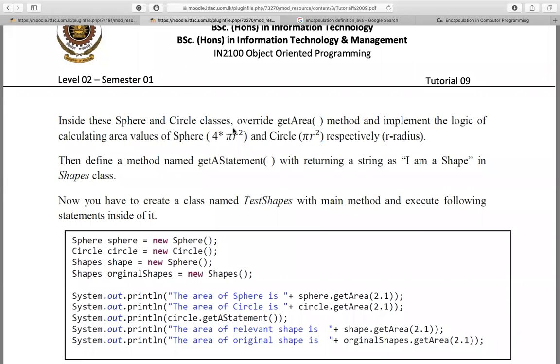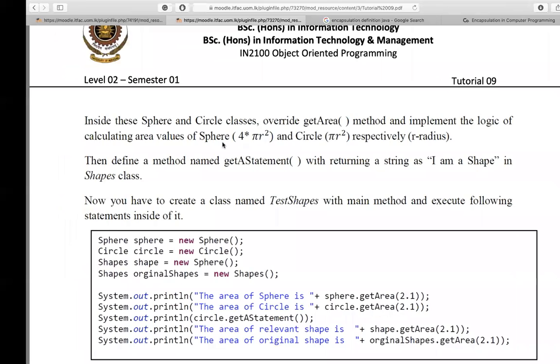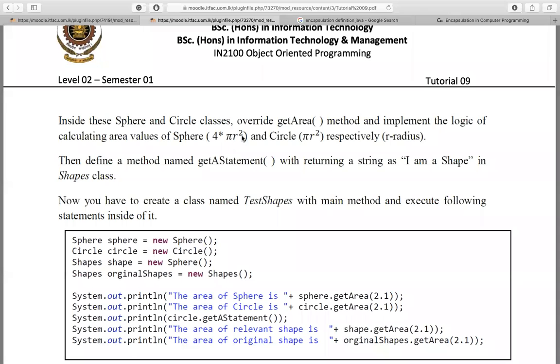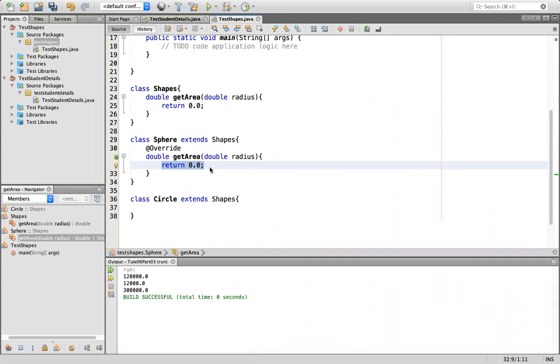Inside the sphere class, override the getArea method and implement the logic of calculating the area of the sphere. How to calculate the area of a sphere? That is 4 into pi r squared. So you may return 4 into pi, you can use Math.PI.